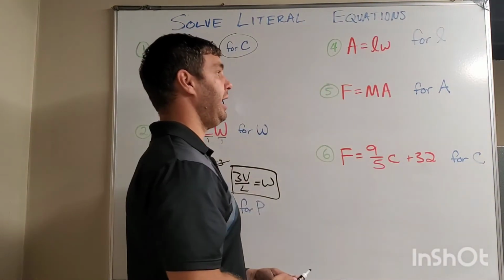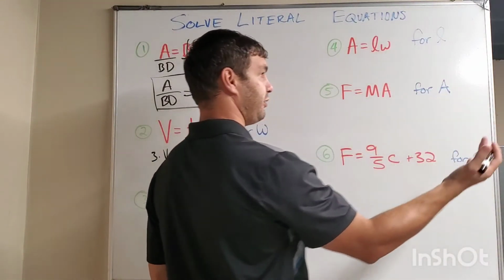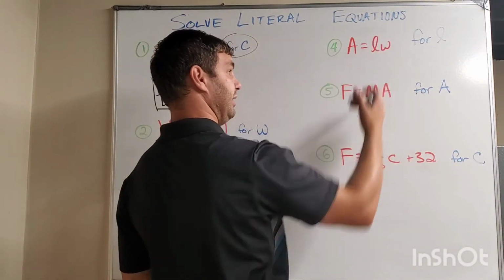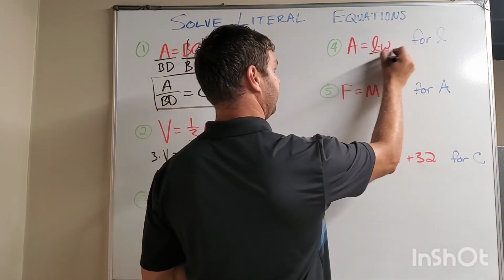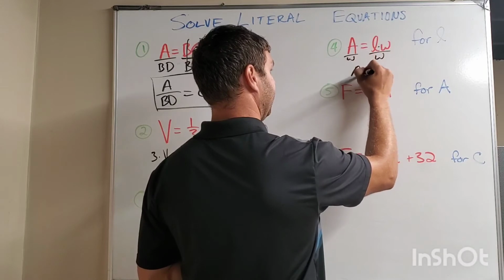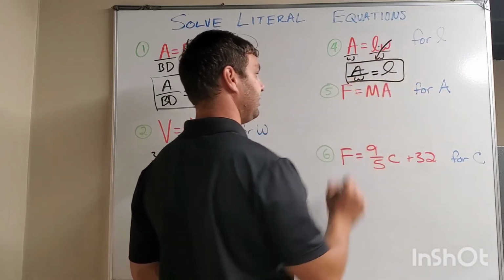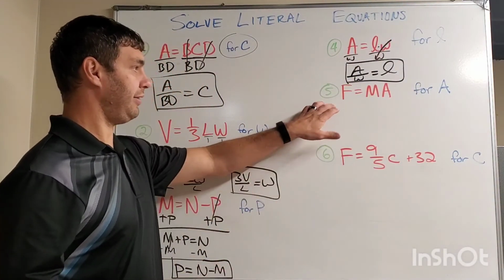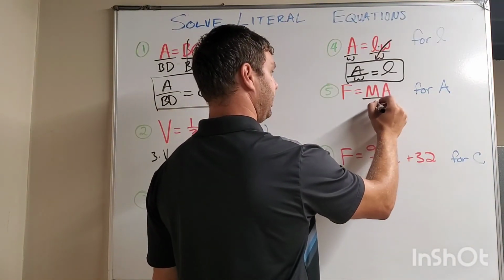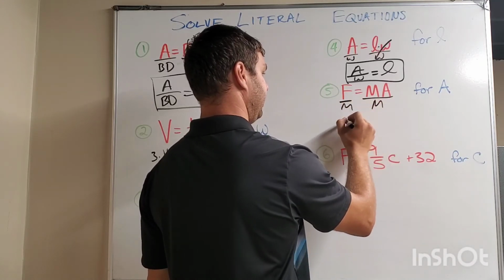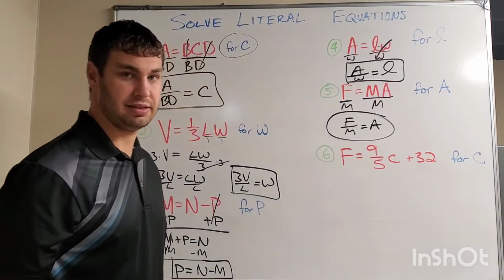What about up here? Here we have A equals LW, area equals length times width, solving for L. So this would be useful if you were given the area and given the width and you need to find the L. We could isolate that and solve. In this case though, it's just being multiplied, so I'm going to divide both sides by W, and A divided by W equals L. Since the L is isolated, that's it. Number 5, F equals MA. Force equals mass times acceleration. Solve for A. Let's divide by the M to get the A by itself. And force divided by mass equals the acceleration. Acceleration is isolated, so we're done.